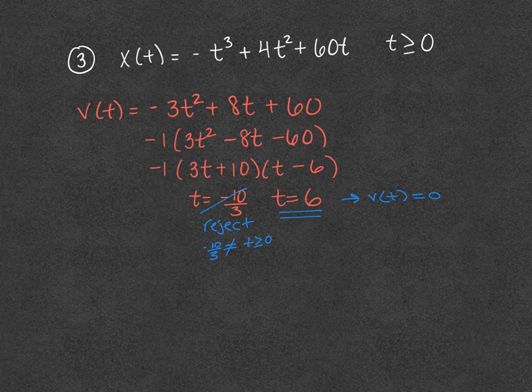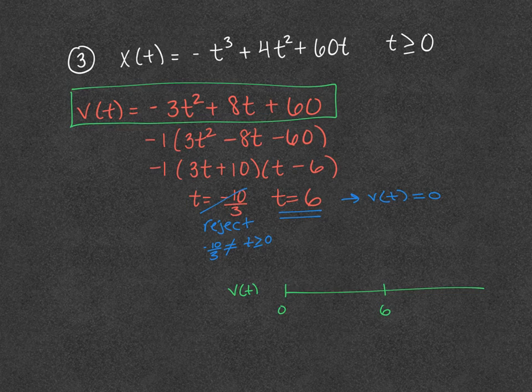in our given interval. So we have to decide now where is this particle moving right and where is it moving left. So again, we need our v of t number line. We can go ahead and put 0 on there and 6. So take a couple of minutes, plug this into your y equals, and do a few test values. So I don't know, I'm going to pick 2 and 10. Feel free to choose whatever you'd like, and hit resume when you're ready for the answer.